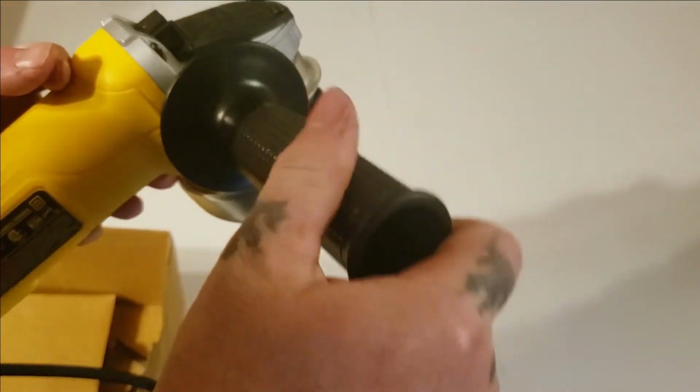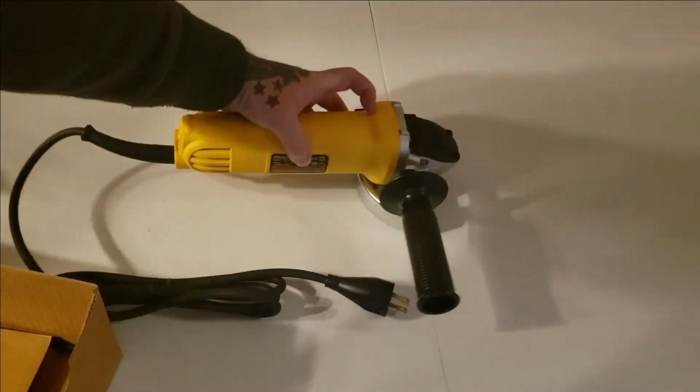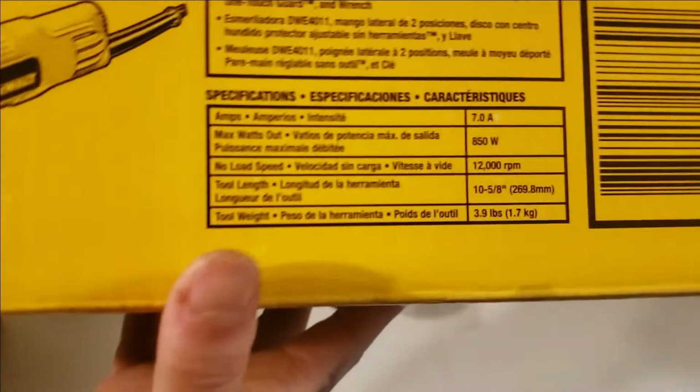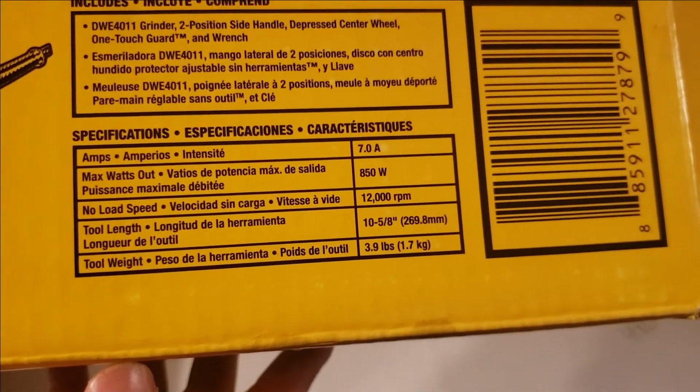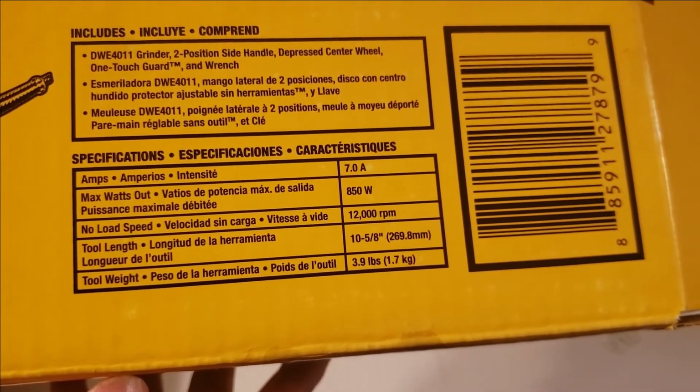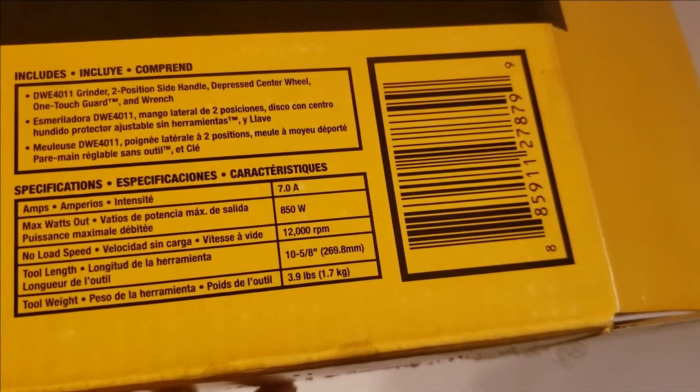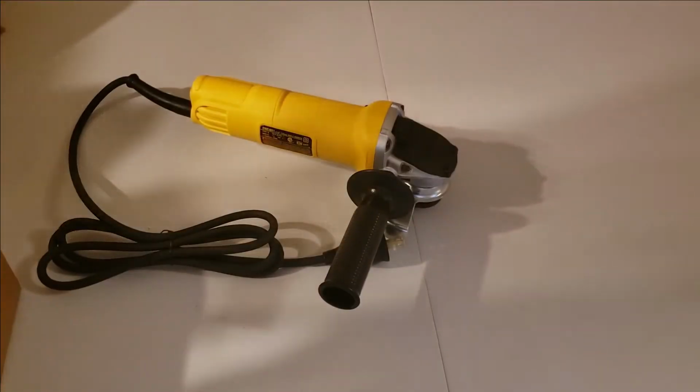This does got 12,000 RPM. It's 4.5 inch. Here's the specs. 850 watts, 12,000 RPM. And it's almost 4 pounds. So it's a neat little grinder for the price.